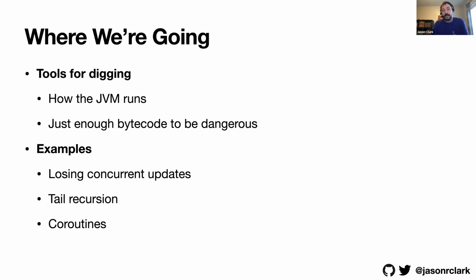So first off, because this isn't something that you necessarily do every day as a Java developer, we're going to get a few tools to be able to start digging around in these areas. We're going to talk about how the JVM actually runs bytecode a little bit, and we're going to get tools to look at the bytecode that comes out of our code. And then we're going to apply it to three very specific examples and see what we can learn about them by looking at the bytecode layer of the code, see what's different from our Java code, see what's unexpected, see what it tells us about what's going on.